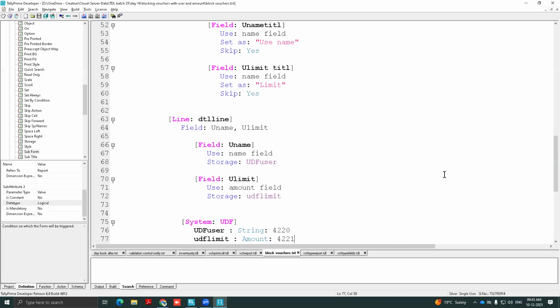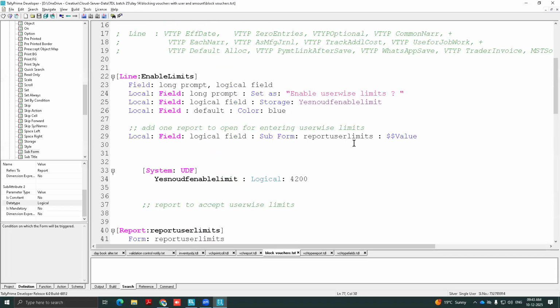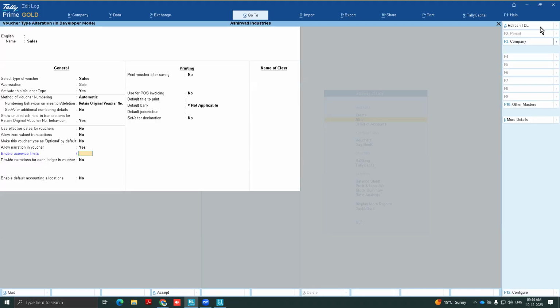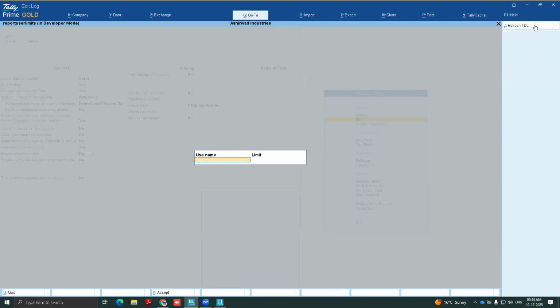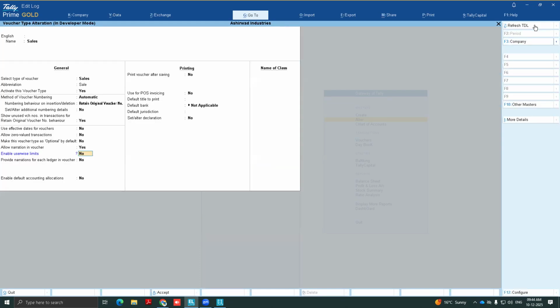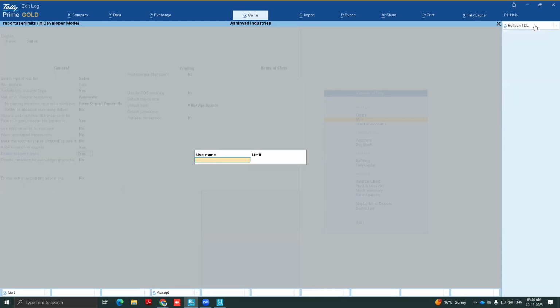Why is this happening? Because here we wrote subform table $value. अगर मैं यहाँ पे $value को कमेंट करता हूँ, if I am commenting this, what happens? Now, even though these values are no, the form will open. Even if the value is yes, the form will open.